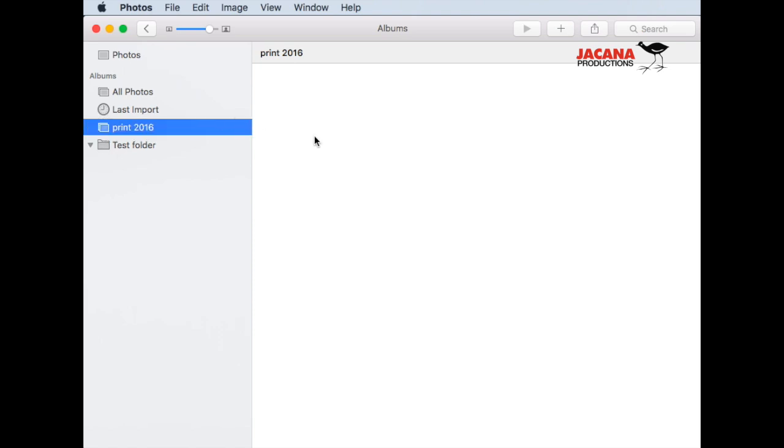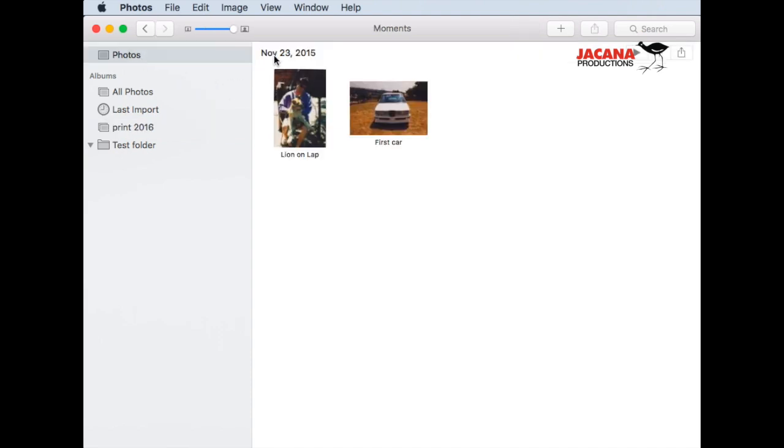So what we want to do now is go back up to the top where it says Photos, and we want to go through all. I only have two photos here, taken or added on one date. You'll have probably hundreds or maybe even thousands. So go through each of the photos individually and just click on them and drag them into here. I'm going to drag this one here. It says a little plus, and I'm going to get this little photo of a guy with a lion on his lap. Boop.